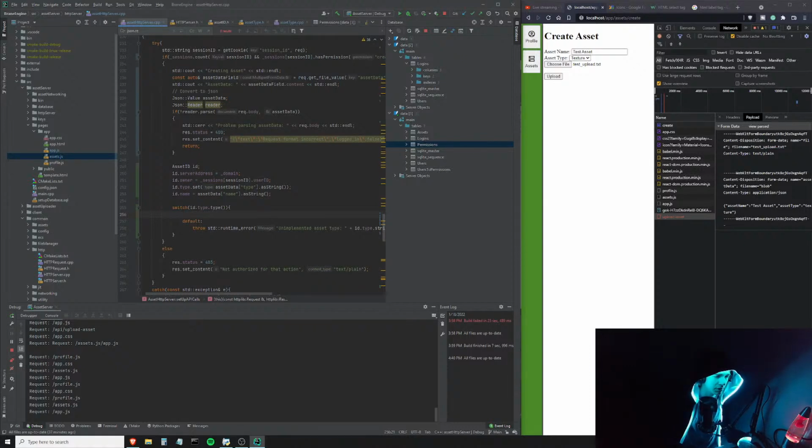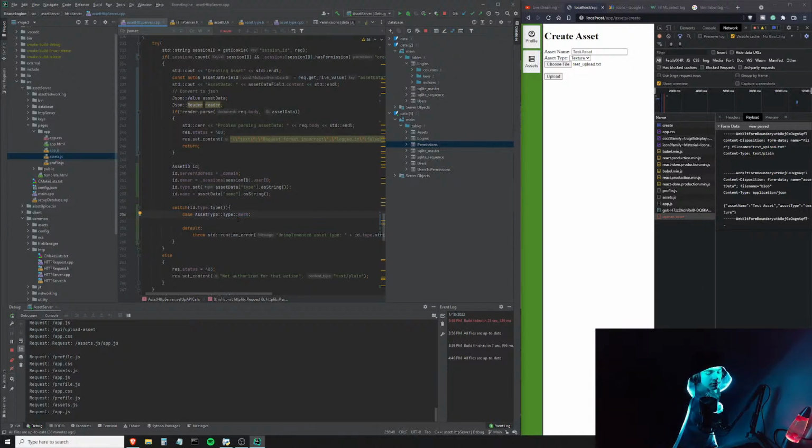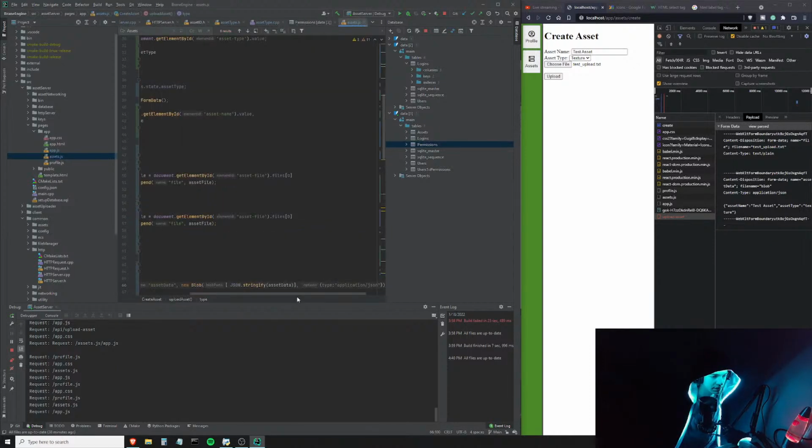And we also want to let's do case ID dot assets.